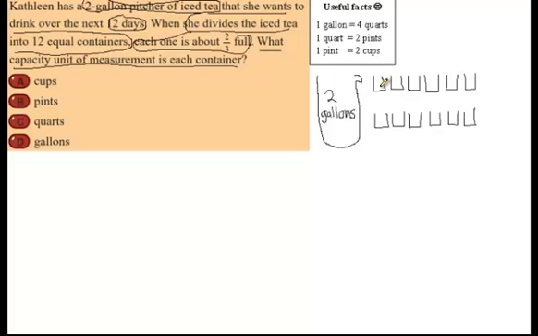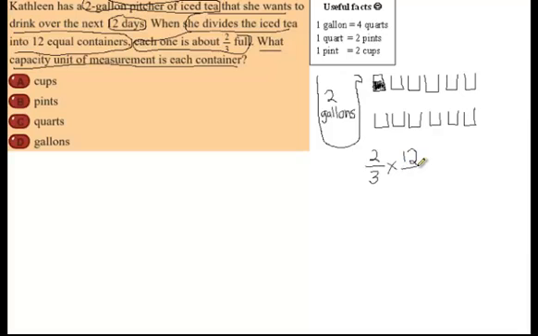So, 12 containers. And here's the thing. I don't know if these are cups, pints, or quarts. But I do know that each one is 2/3 of the way full. Sorry, that's not a perfect 2/3, but you get the idea. I'm not going to do that for every one of these because that would really be a waste of time. But each of these is 2/3 of the way full. I have 12 of them. So let me start by figuring out 2/3 times 12, that'll tell me how much liquid I have.